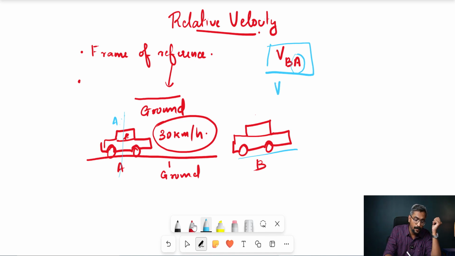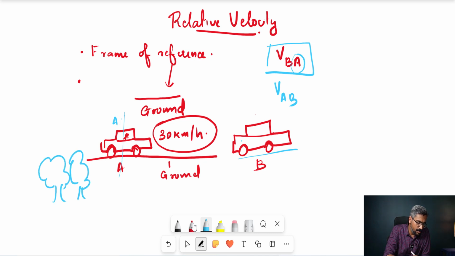And what does this mean? VAB. So just opposite, that is velocity of A with respect to B. As small kids, we usually have one particular doubt. When we are traveling with our parents in a car or a bus or any vehicle, you can see small trees on the roadside, and you are just observing. If this is a car in which I'm moving, and my dad is with me, then I'll say to my dad, dad, why are these trees moving towards us? Or sometimes, why are these trees moving towards me?